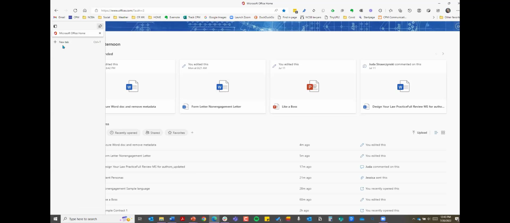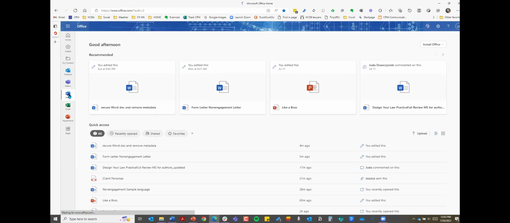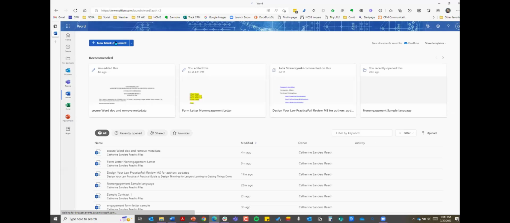And I'm going to go and open Word. And we'll start with a new blank document.